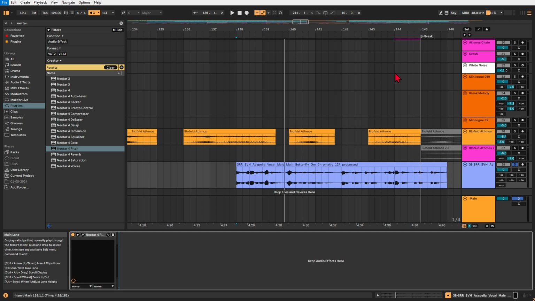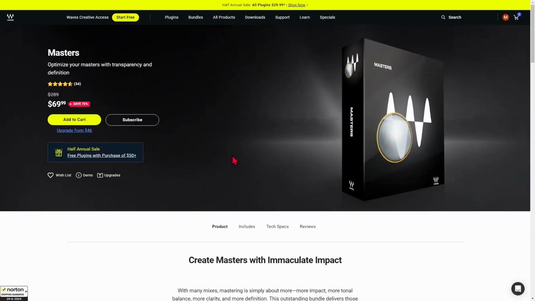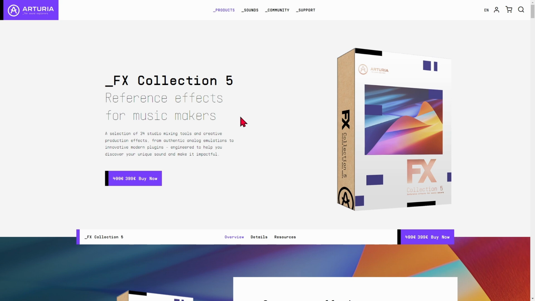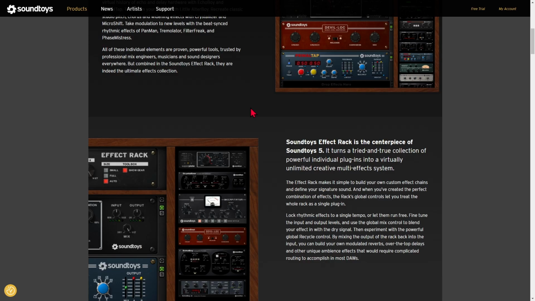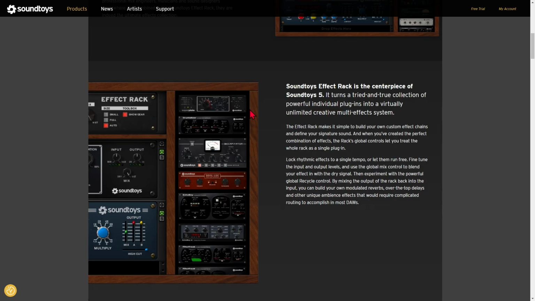Right, so instead of buying single plugins, most manufacturers also provide plugin bundles. And this can save a lot of money, especially if you can get your hands on an educational discount. And the Arturia bundles and the Soundtoys bundle are like no other. But it might be a bit too overwhelming to start out with. So I wouldn't recommend that from the start. Just start with 1 or 2 plugins.